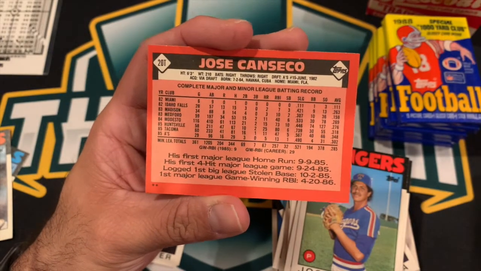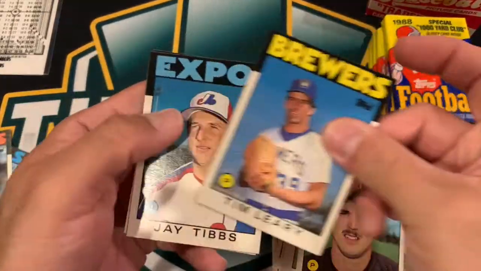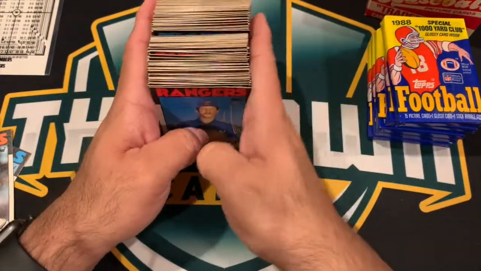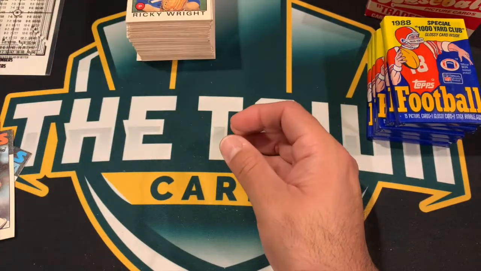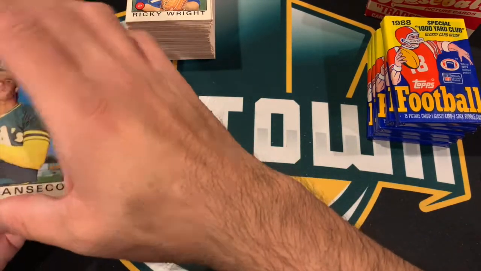Still, centering is a bit off on these guys: Gene Walter, Tim Leary, Jay Tibbs, and Ricky Wright. So, unfortunately, some of the cards that I had wanted aren't really the best centered. But I wanted to show you guys something that I actually use when looking at some of these cards.